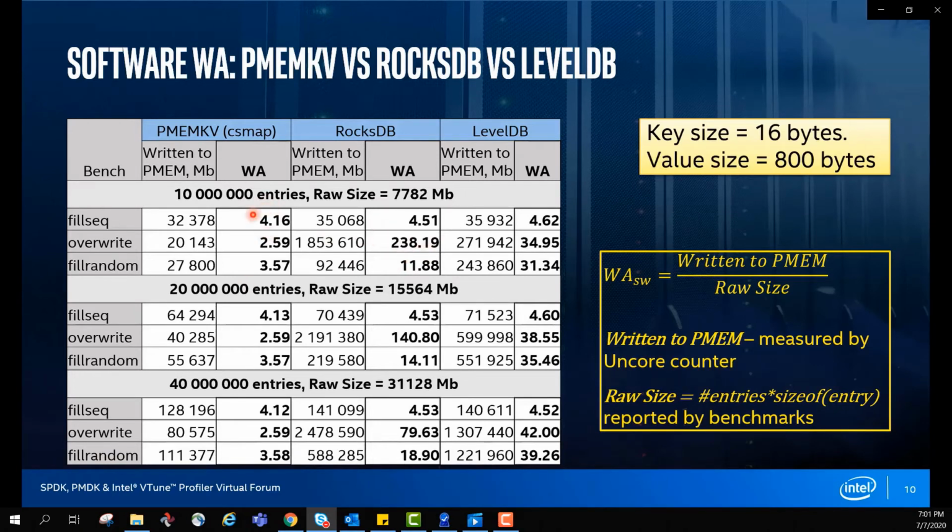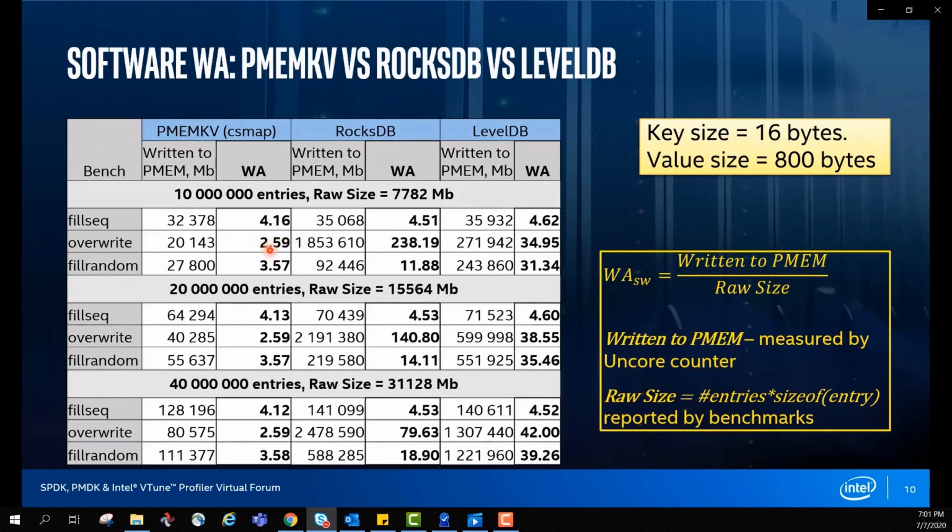We captured it using the Emon tool. It's a very simple command line tool distributed together with Intel VTune Profiler. You can find the Emon executable when you install VTune, and it allows you to capture any PMU events in counting mode. But if you're an expert in perf and would like to do the experiment yourself, you can use perf for this purpose. You just need to know the event codes for these events.